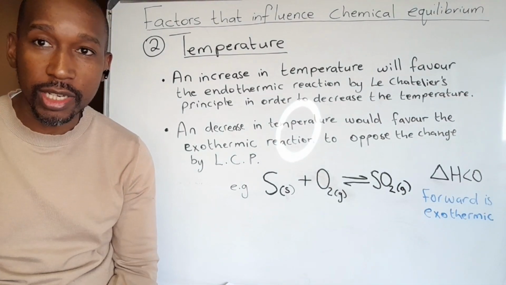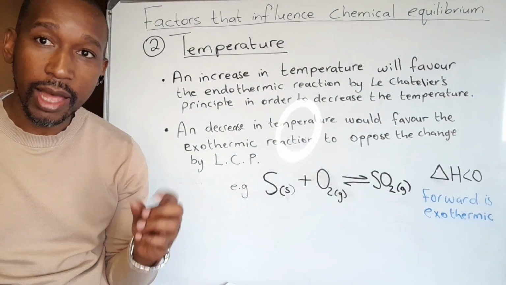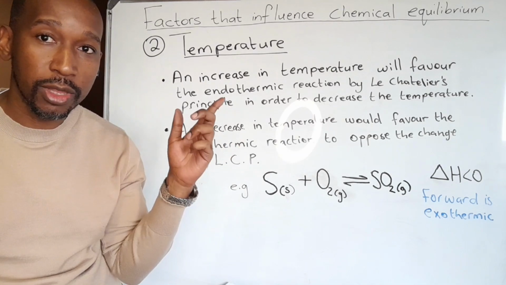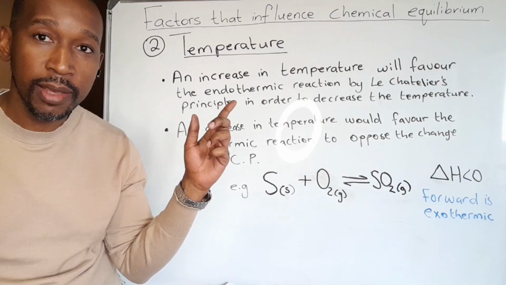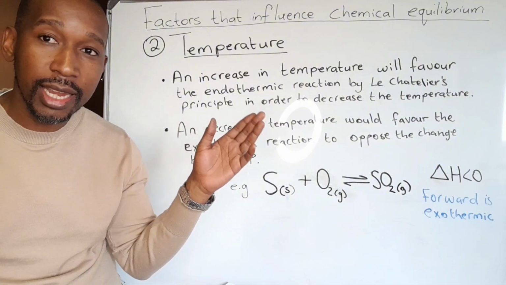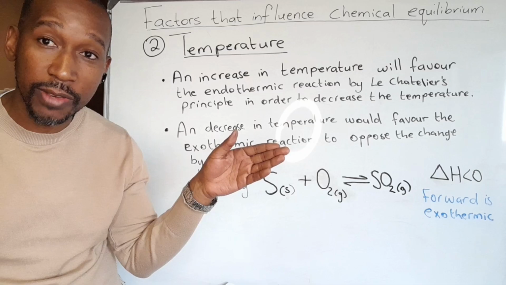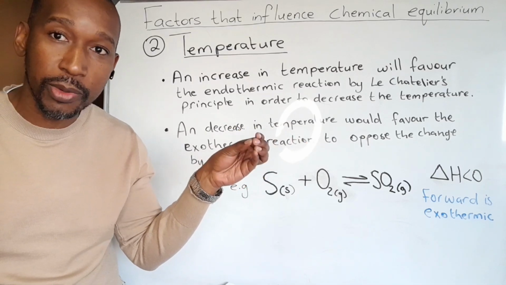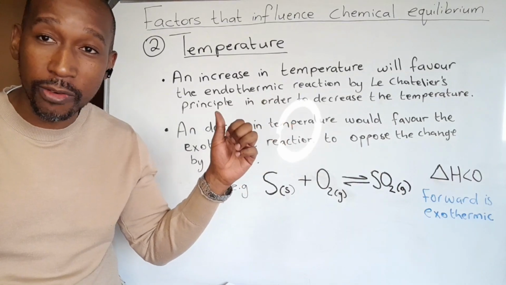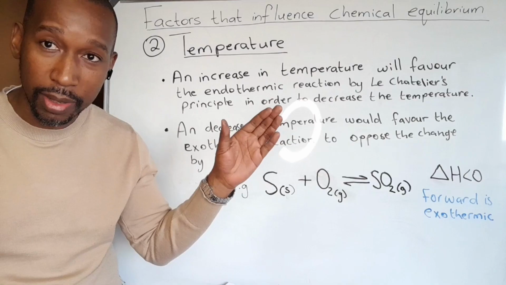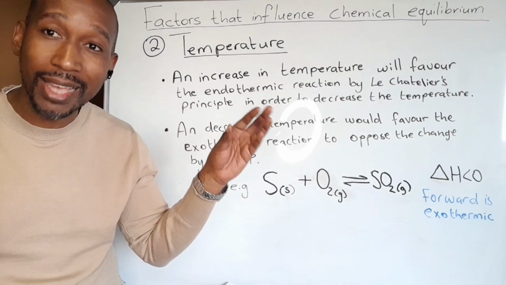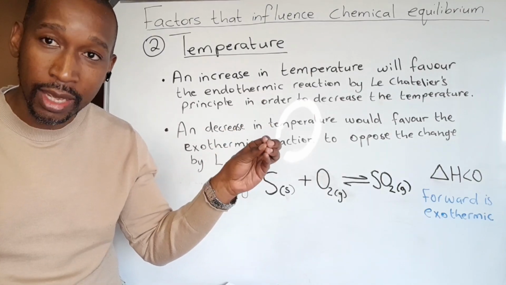Okay, now with temperature, we need to understand the following again. If temperature is increased, then by Le Chatelier's principle, the reaction that decreases temperature needs to be favored, which is the one that absorbs heat, therefore the endothermic one. Now, whether it's the forward or the reverse depends on the reaction. Just remember that. You're looking for the endothermic, whether it's reverse or forward, depending on what reaction you are having.